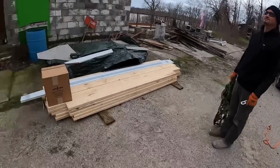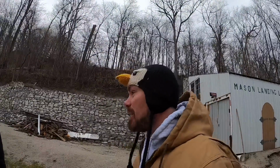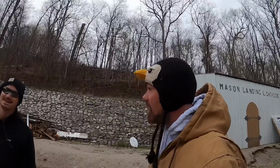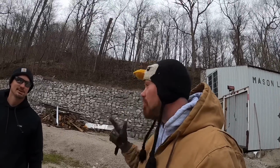So we're back. We have our material, and everybody is asking me about my hat. Everybody's asking me about my penguin hat. And no, penguins can't fly, so it doesn't help to have a penguin on your head when you're 45 feet in the air. However, there's a story behind this hat, okay? It's way too small, number one. I'll go with, yeah. But it does keep my head warm. But here's the real reason.